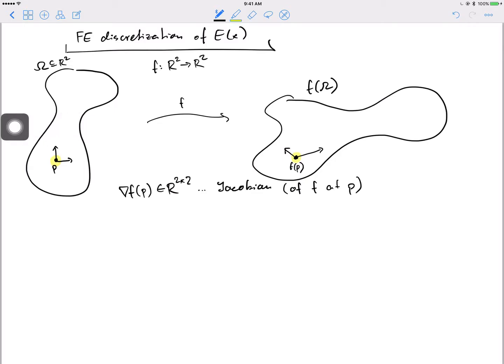Just to be clear, do you remember what the Jacobian was? Just so we are on the same page. This thing, that's the matrix of the partial derivatives. So I take the first component, f1, and I differentiate by all the coordinates. f1 by y, f1 by z, okay? Then I'm doing the 3D case already, sorry. Do the 2D one, that's easier to write. Then I take f2 and differentiate by x, and then I take f2 and differentiate by y. Okay, so it's a 2 by 2 matrix.